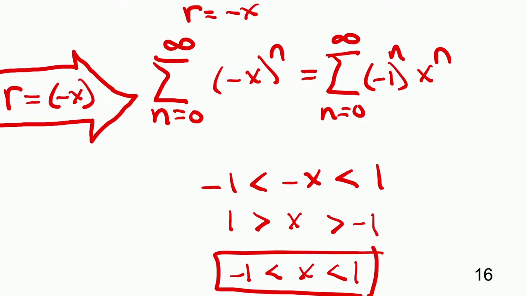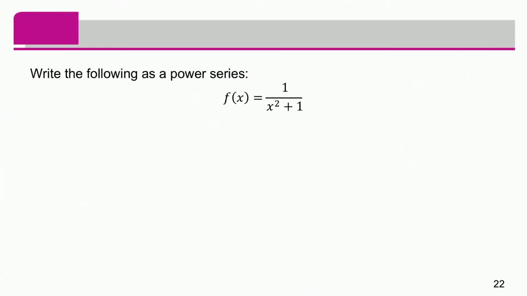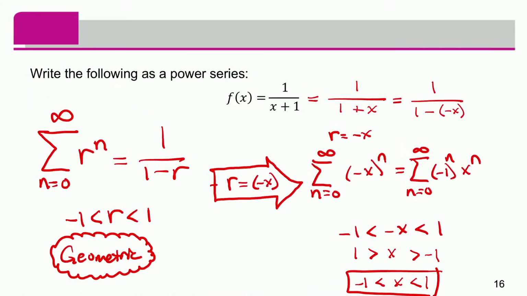Okay, so here we'll go through this. I actually have several. There's a bunch of these to do. You see, they keep going on forever and ever. But I'll give you one to do in a minute. I just want to go over the steps here. Take your function, rewrite it so that it's 1 over 1 minus something. Then you use this geometric series formula to come up with the power series, and then use the geometric series convergence interval to come up with the convergence interval, which this one was easy. It turned out to be the same, but let's do one that's not quite the same.